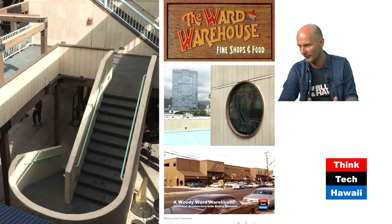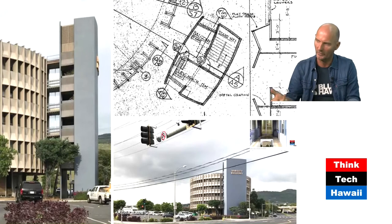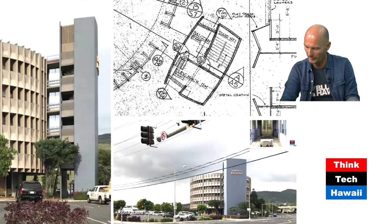And also, overemphasizing or celebrating, the next picture is also a show we did, and we also wanted to do a walking tour with Okomomo. We had to cancel because of that crazy rain, so we're going to move it to another time. But here again, the vertical thing, the iconographic thing, is the staircase tower. And if you want to know more details, watch the show. We've already talked about the Varsity building.